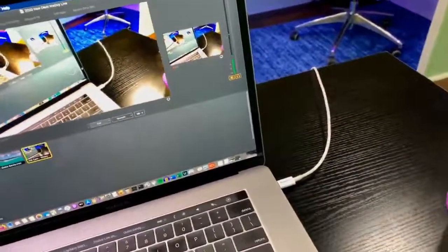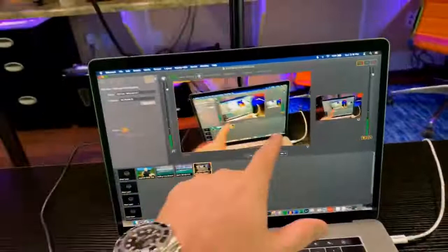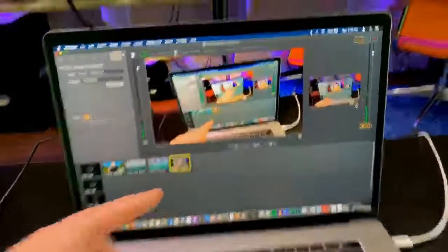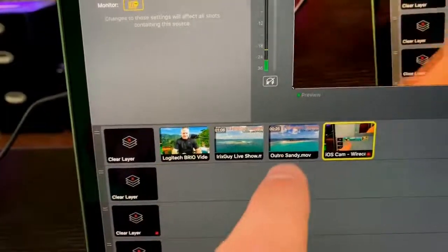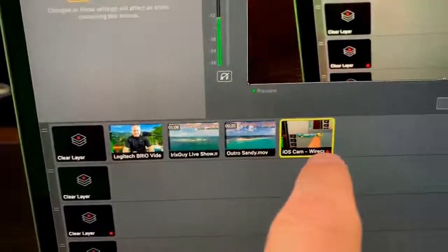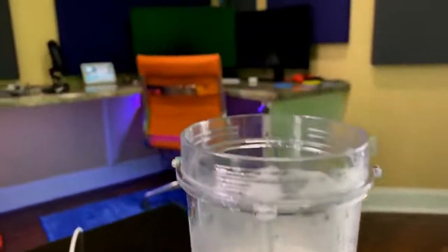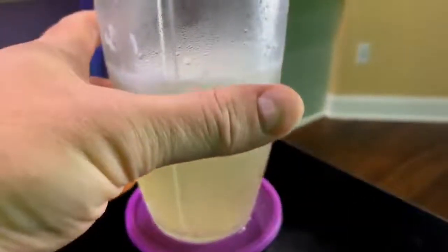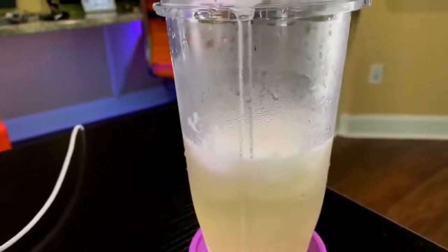Oh, this is my live streaming right here. How cool is that? Look, that's my live stream. So this is how I'm controlling the multiple cameras. You can see here there's my primary studio camera. Here's my intro, and then there's my outro, and then this is the little iPhone camera that I'm on right now. I don't know, this just kind of nerds me out, you know. And that's the blender that I use, one of my most recent videos. Man, that stuff is wicked good. It's a good little thing.